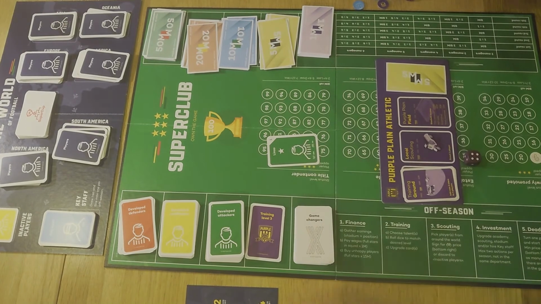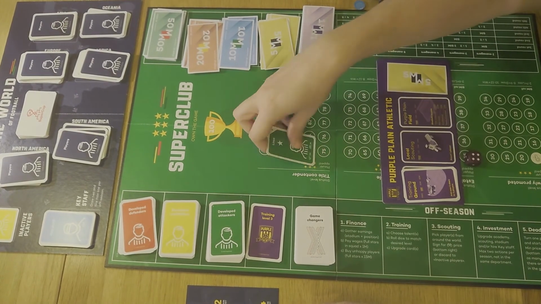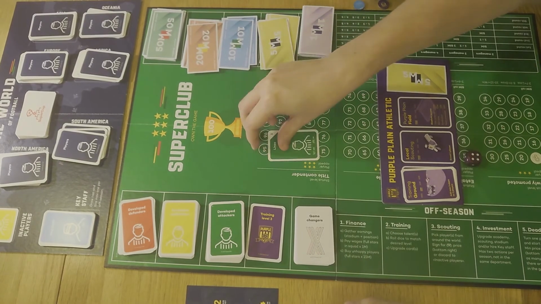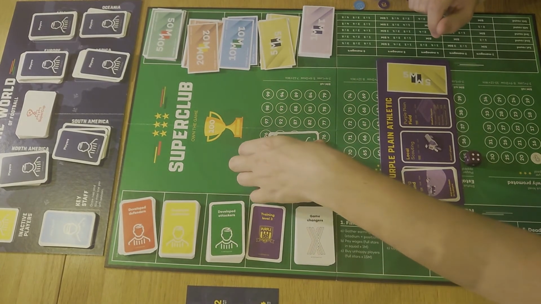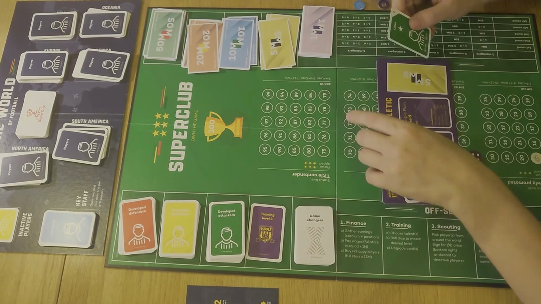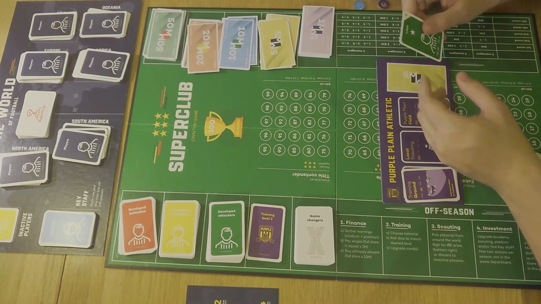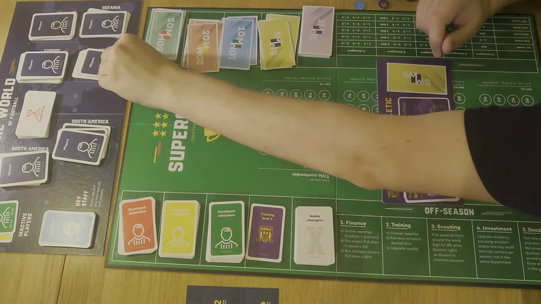So we get Linzo. As I mentioned earlier, the bottom left number, which hopefully will be a bit more visible on a green card, is the one where you start the bidding. Now for a 1-star striker, I don't imagine anyone's going to bother getting into an auction unless they really desperately need him, if they're 1 star away from a promotion, for example, they may want to do that. But we'll pass on him this time.